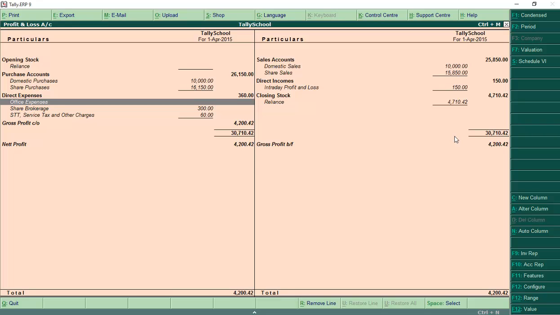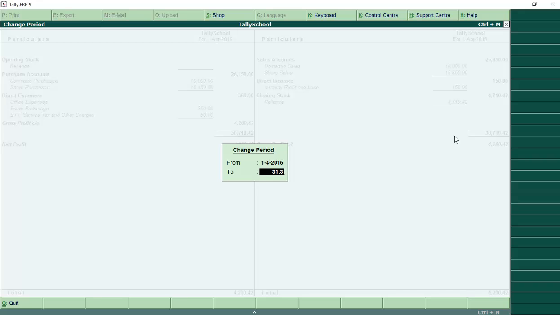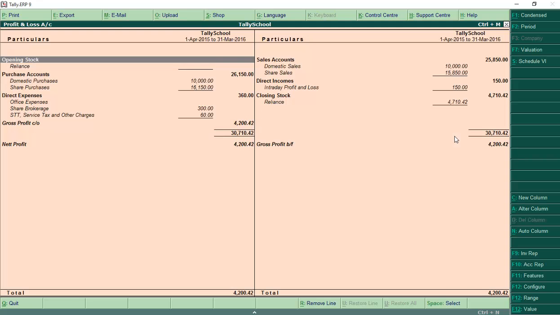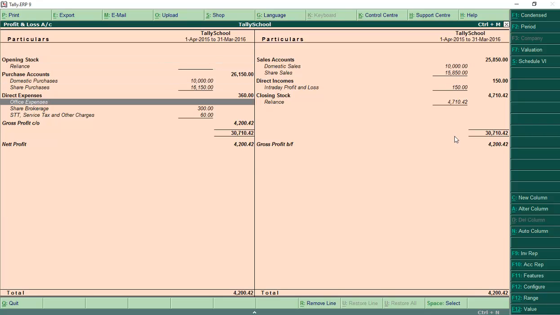Now let's select the whole year, that is from 1st April to 31st March 2016. Sorry for the old dates which I'm selecting, but this is how it works. So press enter, and still you cannot see that 9,000 rupees for office expenses, because it is a memorandum voucher, and a memorandum voucher does not affect the accounts. That is the meaning of memorandum, that you are not sure of something and still you want to memorize it in your accounts. Just for the sake of meaning, I told you the meaning of memorandum.